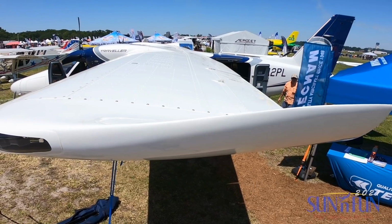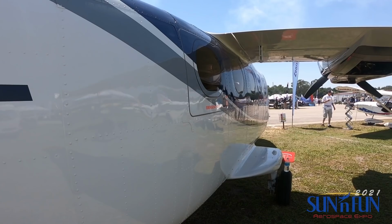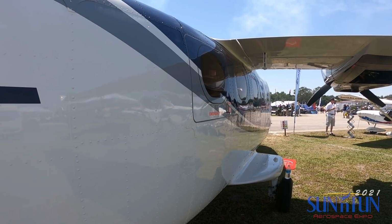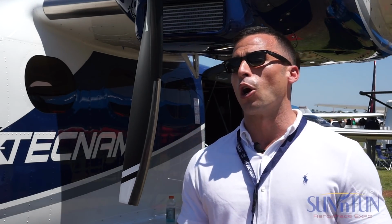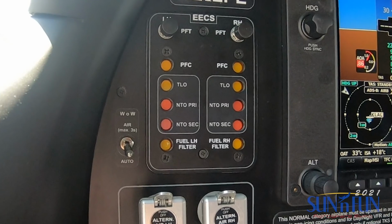What today this engine can do was something that, with other aircraft, the pilot is supposed to do. The engine protects itself, so you can play with the lever as much as you can. The engine is always going to protect itself. Plus, on the side, we have the EECS monitor, and that is going to allow us, just with the press of a button, to do a pre-flight check, and if everything is good, you will have a TLO or an NTO light come up, and that is going to advise you if the engines are good to fly or you need some maintenance or some scheduled maintenance.